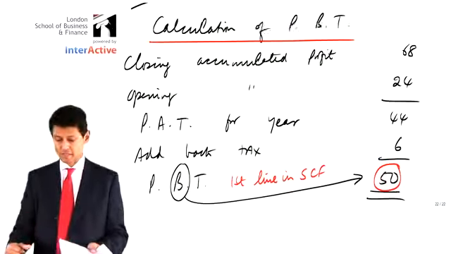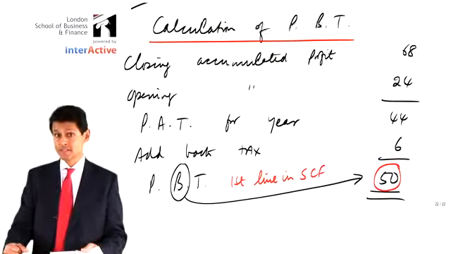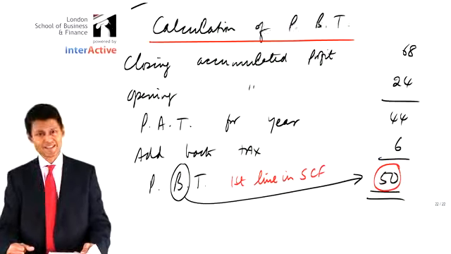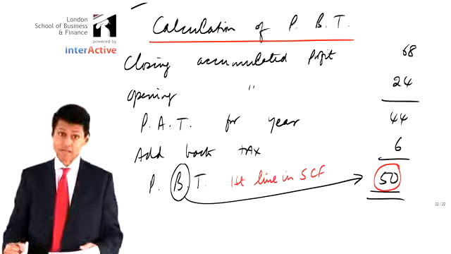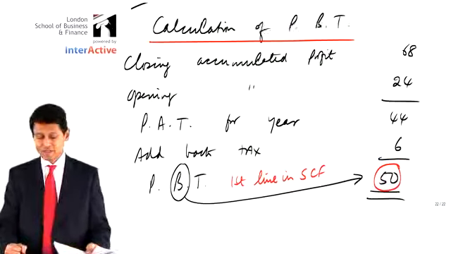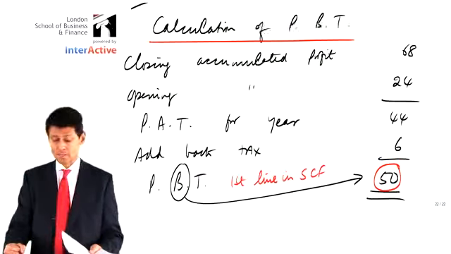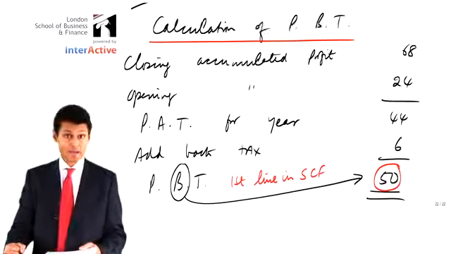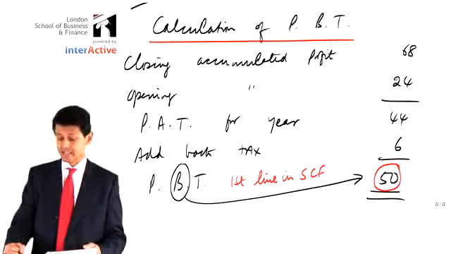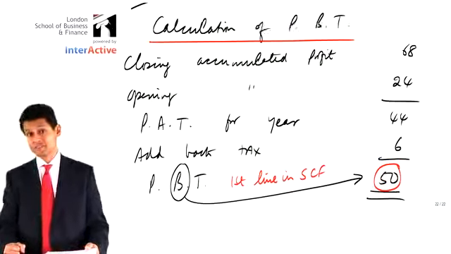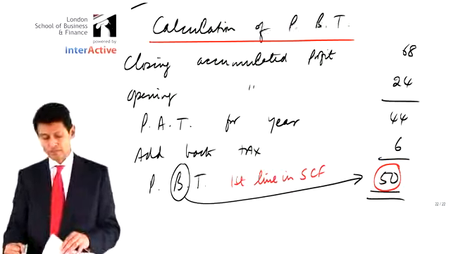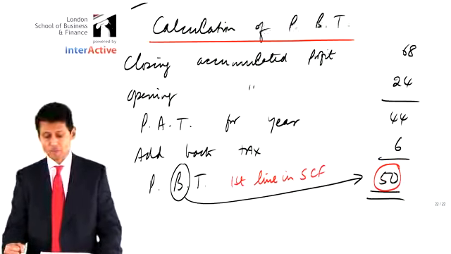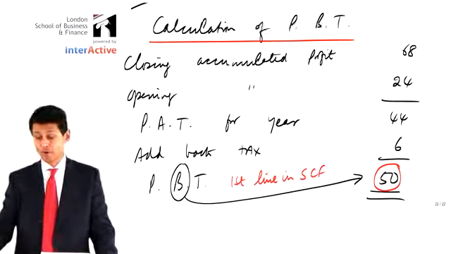So whichever you want to show first makes no difference. If you feel you ought to put the opening first and then take away from that the closing, I'm just a bit concerned it might confuse you and you might think it's a loss. So especially as a relative newcomer to cash flow statements, I thought I'd be kind and do it slowly. So 68 is closing, 24 is opening, this year must be 44. But that is profit after tax, as indeed the figure that goes into accumulated profit must be after tax. And if the tax is 6, the profit before tax must be 44 plus 6, 50. And so we're in a position, therefore, to start our cash flow statement with the first item, which is obviously 50, the profit before tax.